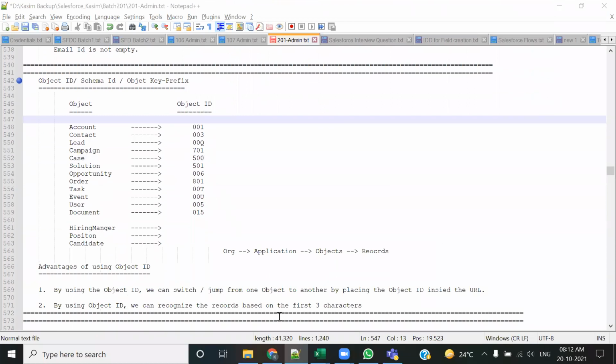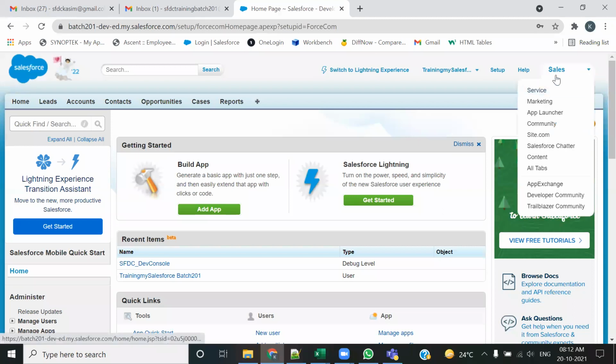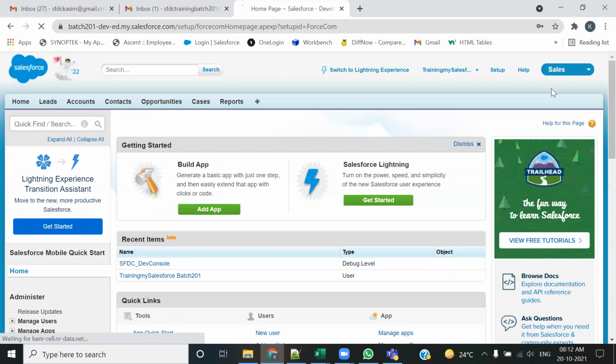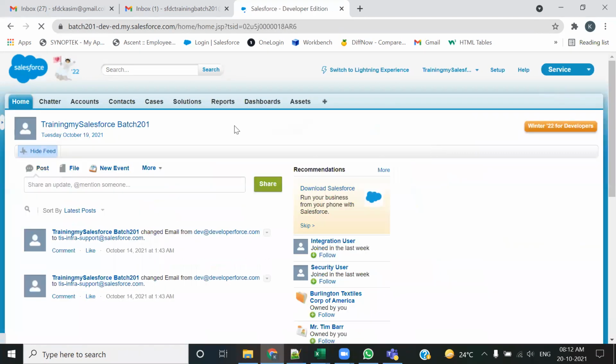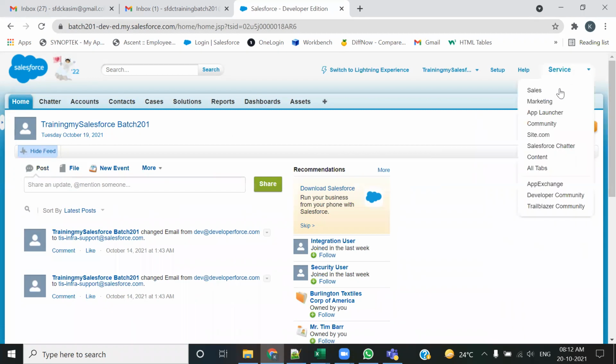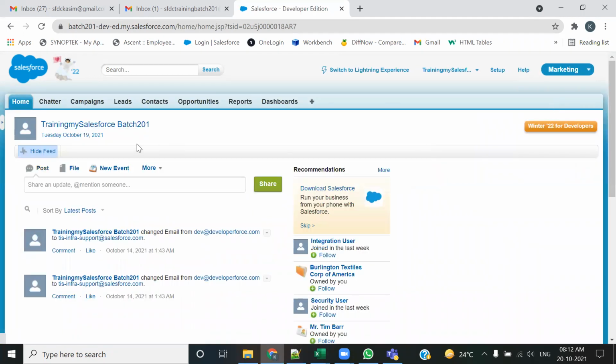Now see, we have seen this in Salesforce that if I go to any of the clouds, like Sales Cloud, I could see that it has these many tabs. If I go to the Service Cloud, you could see that we have different types of tabs over here. Then for the Marketing Cloud also there are different tabs, and we also know how to customize these tabs, that is, how to bring some tabs onto this tab bar, or how we could remove some tabs from this particular tab bar.